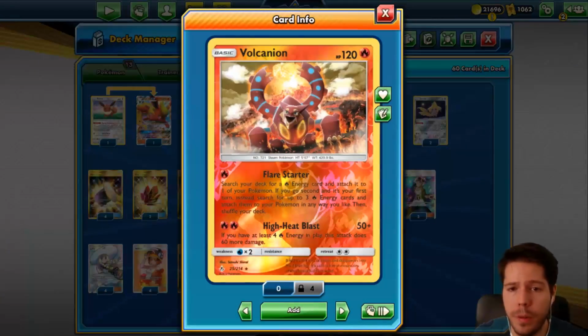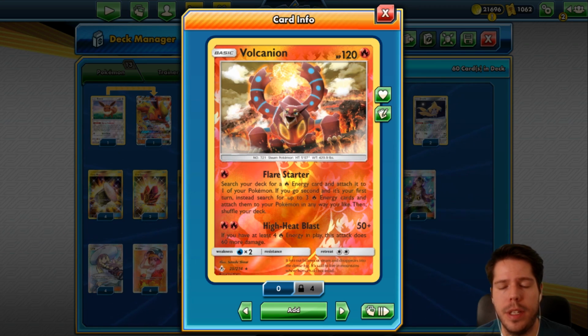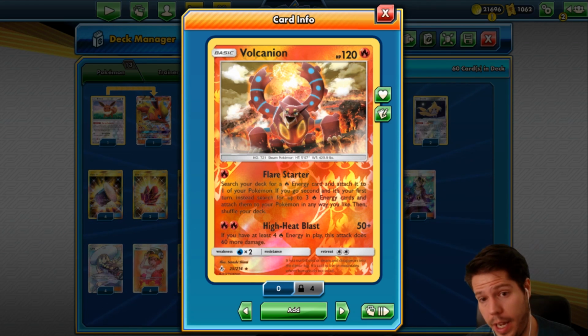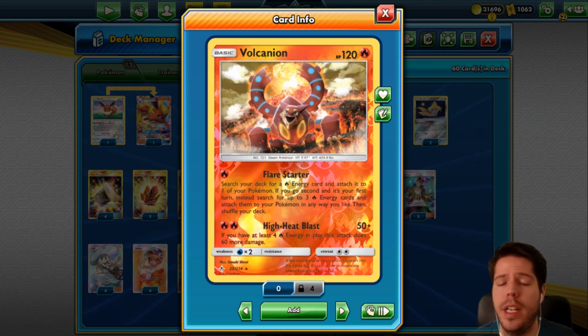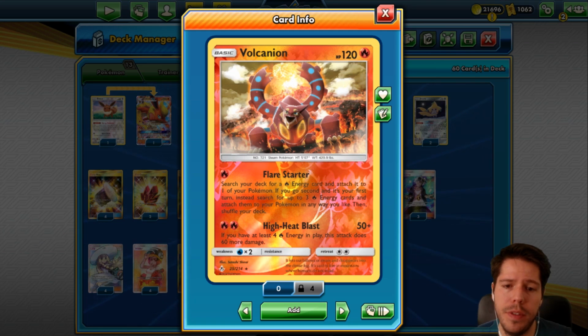And then we have the Double Volcanion, 120 HP. Flare Starter is a really nice attack because if you're going second and it's your first turn, you can search for 3 fire energy cards and attach them to your Pokemon in any way you like. Otherwise, you get to attach 1 fire energy, which is not that big of an energy advantage, but every little bit helps, right?